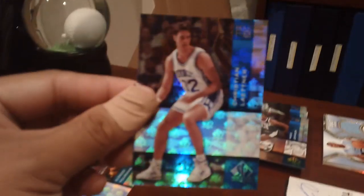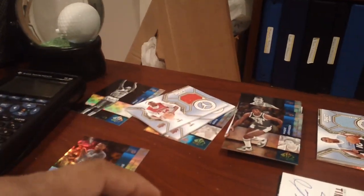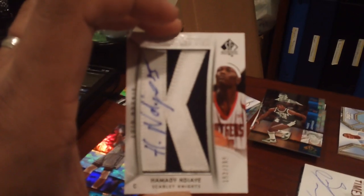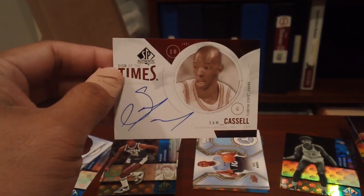The Cavaliers hit the LeBron James Holifoyle. The Hornets got the Alonzo Mourning Holifoyle. T-Wolves hit the Christian Leitner Holifoyle, and we also put up Ahmadi Nadai out of 299 — also T-Wolves. The Rockets hit a bunch of Holifoyles: Robert Horry, Hakeem, Kenny Smith, and a nice Sam Cassell Sign of the Times on-card auto — the alien himself.